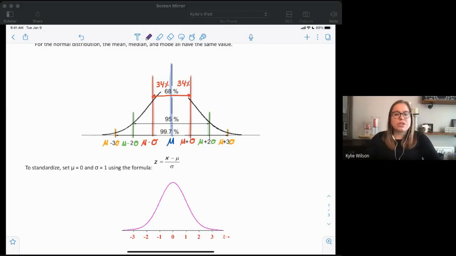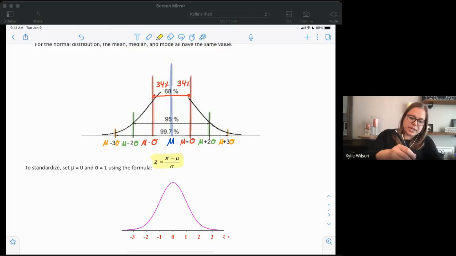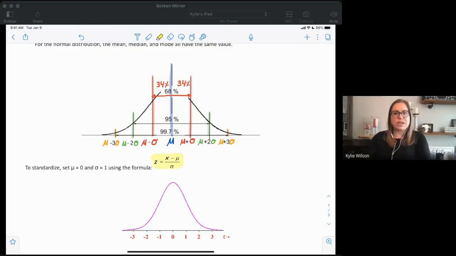So what we do first is we're going to be finding some z-scores. And we're going to go through and standardize this. And I'll get to that second link in a moment where I can show you what this standardizing does. So when we're talking about our normal distribution, we talk about these intervals or how far a data point is away from the mean in terms of standard deviations. The reason why we do this is so that we can compare different normal distributions, and it makes it so that any information that has been determined about a normal distribution we can use.